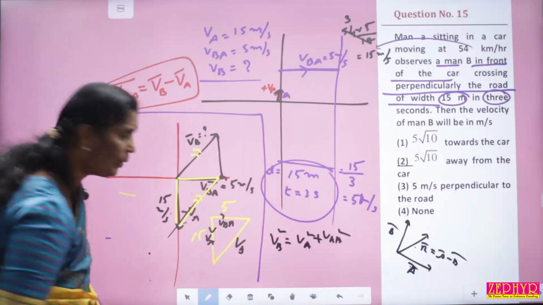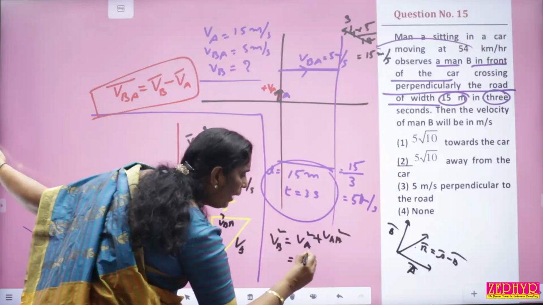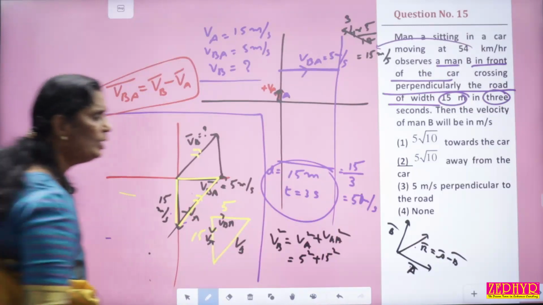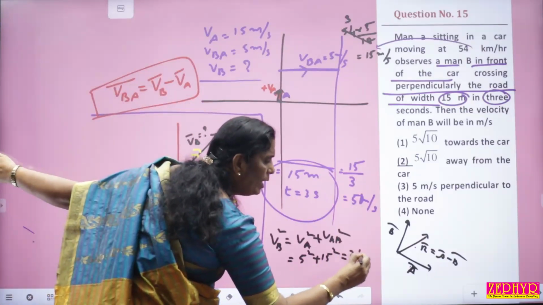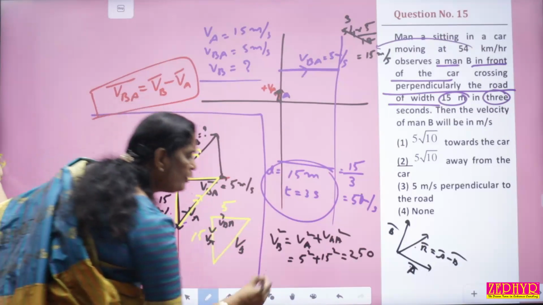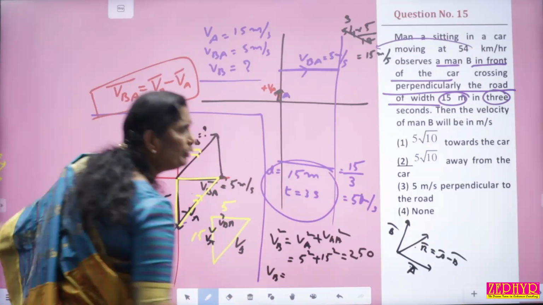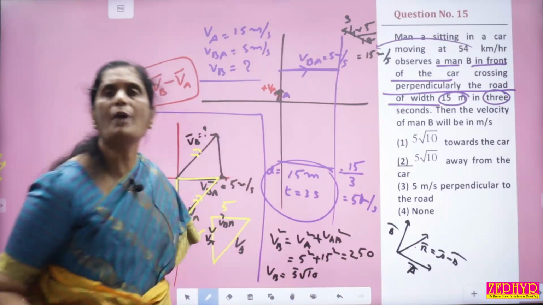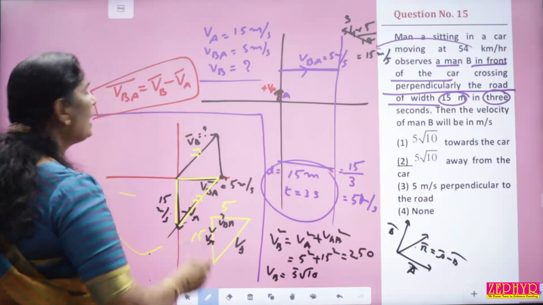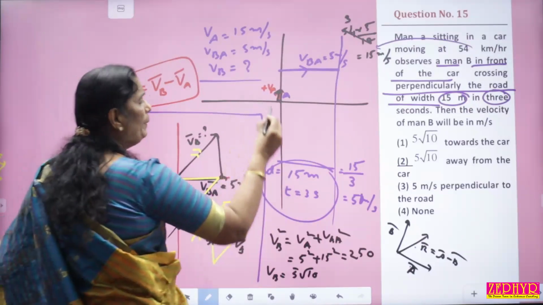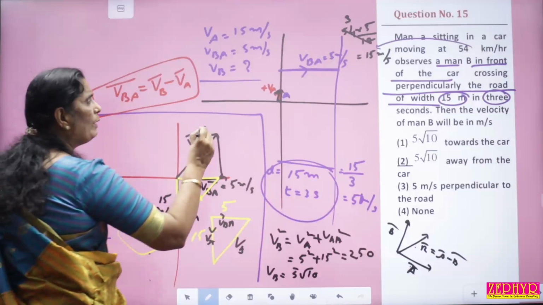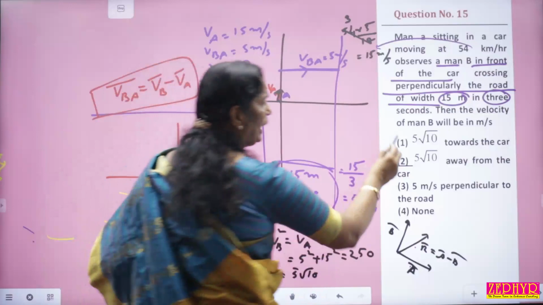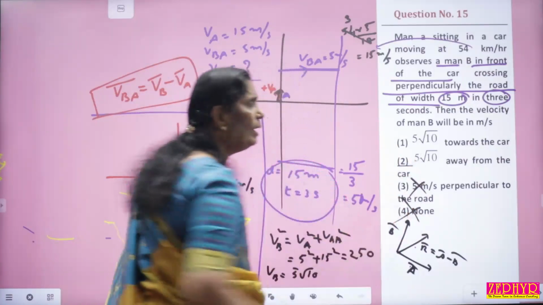Pythagoras theorem. Don't see the arrow now. That is equal to 5 square plus 15 square. I think 15 square plus 5 square. It doesn't matter. 225 plus 25. How much will we get? 250 will we get. Okay. 250 can also be written as root of 250. Root of 250 is nothing but 25 into 10. Taking the root of 25 gives 5 root 10. Okay. So what is the velocity of B? The velocity of B will be 5 root 10. So the magnitude is 5 root 10.